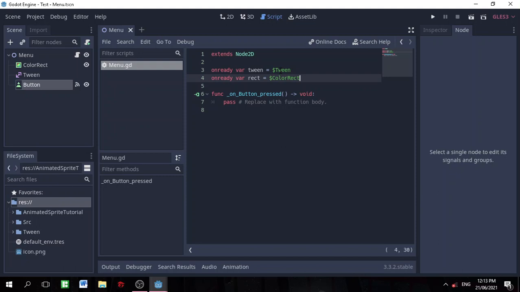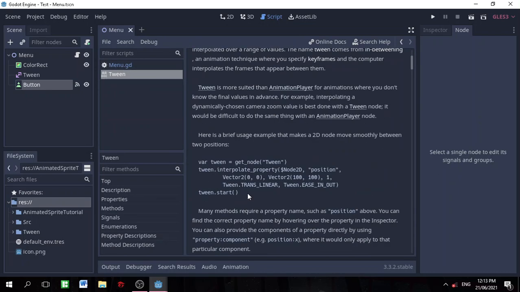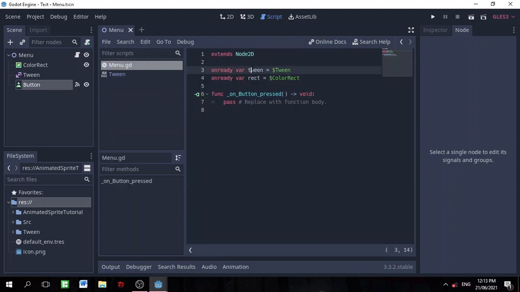If you want to know how to use a Tween, you can Ctrl+click the Tween here to see the Godot documentation, and it gives you an idea how to use it. For instance, you can use a Tween by using the interpolate property here. It takes some parameters, and that's what we want to do. So let's just use the Tween here.